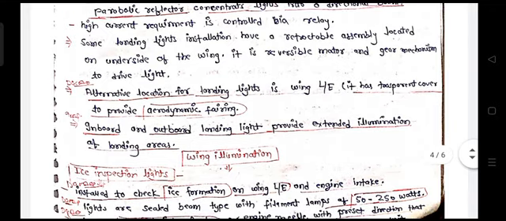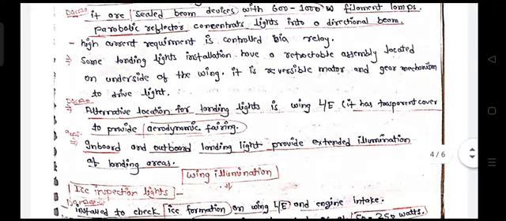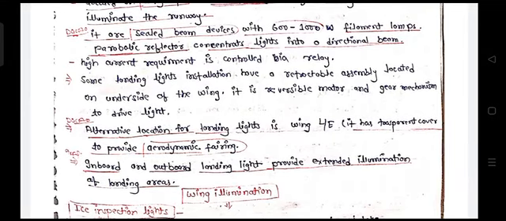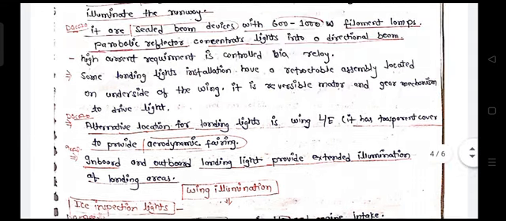Usually the degree of this particular light is around 11 degree. Remember, 11 degree of radiance means it radiates at 11 degree. The degree of radiation, if it arcs, is 11 degree only, which means it is a very focused light. There is a parabolic reflector which concentrates the light into 11 degree.